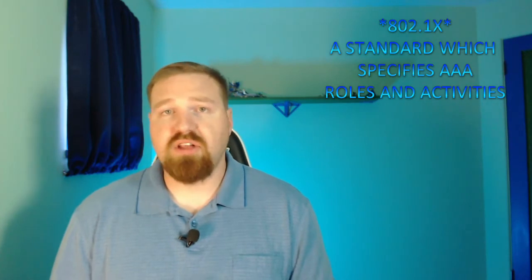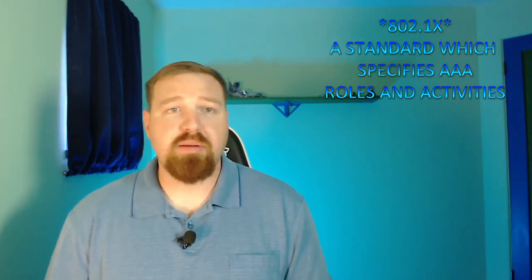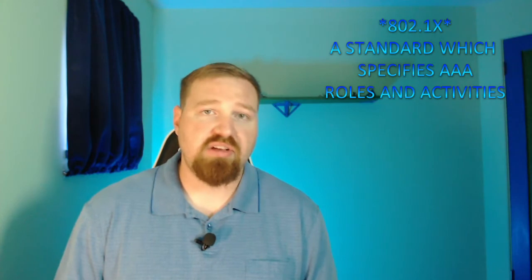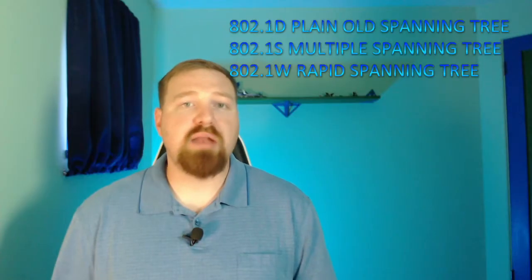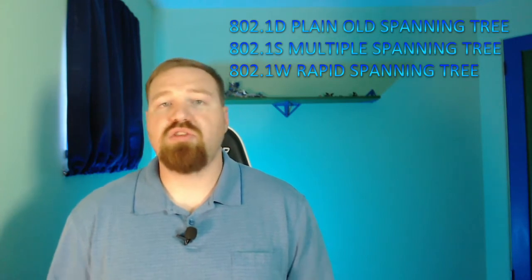Another big one that you run into is 802.1x. 802.1x is often lumped in with RADIUS, which is slightly different, but they are both used hand in hand in order to provide access to a network. All of your open standard spanning tree protocols are part of the 802.1 umbrella. So your original spanning tree was 802.1d, rapid spanning tree was 802.1w, and multiple spanning tree was 802.1s. I will link my videos on AAA standards like 802.1x and spanning tree protocol in the description below so that you can get caught up if you're not familiar with either of those protocols yet.